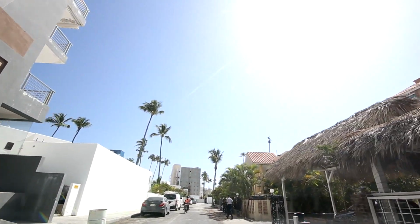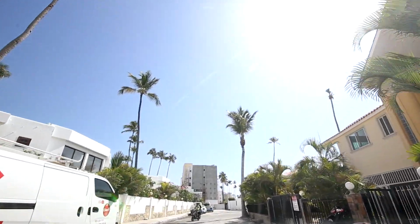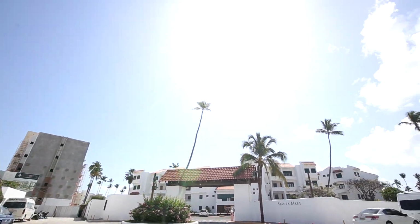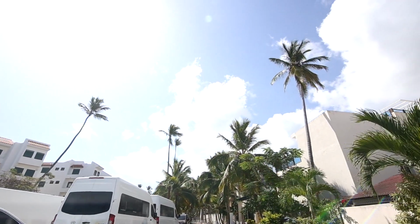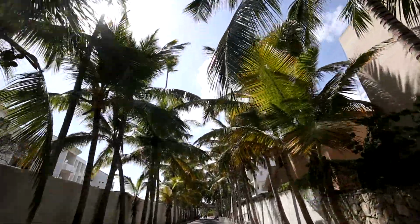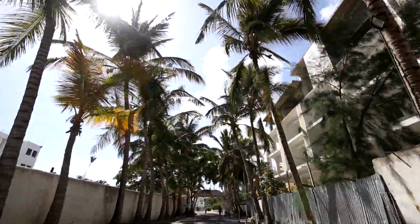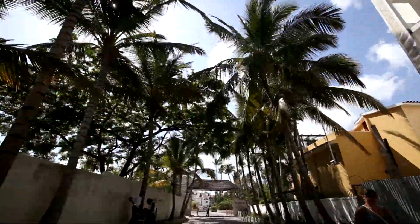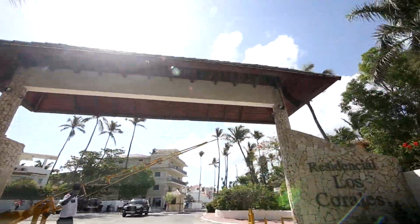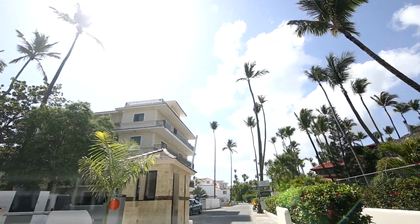Here we have a couple of condos on sale too, a very interesting project with ocean view. Also, we would like you to be aware of the options in Los Corales, because Los Corales is one of the oldest communities here. There are condos which are 25-30 years old, and there are also condos that are 5 or 10 years old. In Los Corales, of course, the prices are different, and many people would like to have a condo here, 1 minute walking to the beach, but it is not that possible to find something exactly how you would like, ideal, let's say. There are not a lot of options like in the new condos, and not a lot of options that need no repairs.